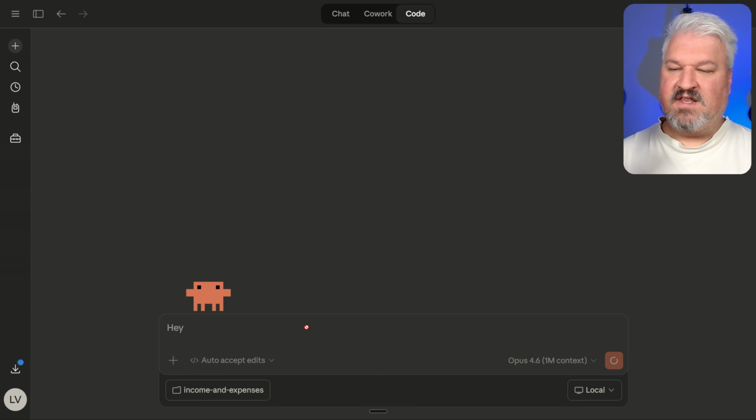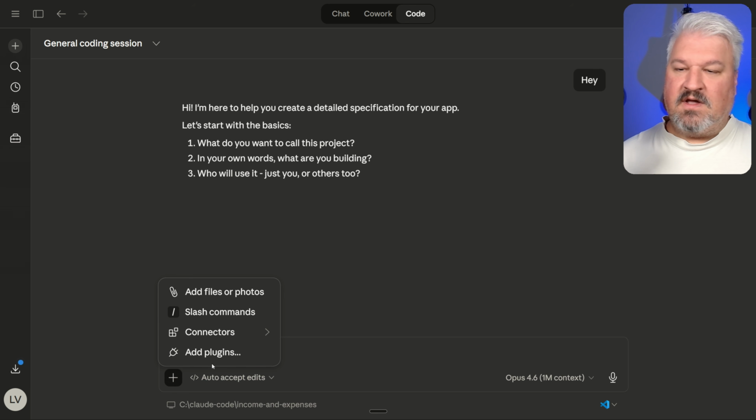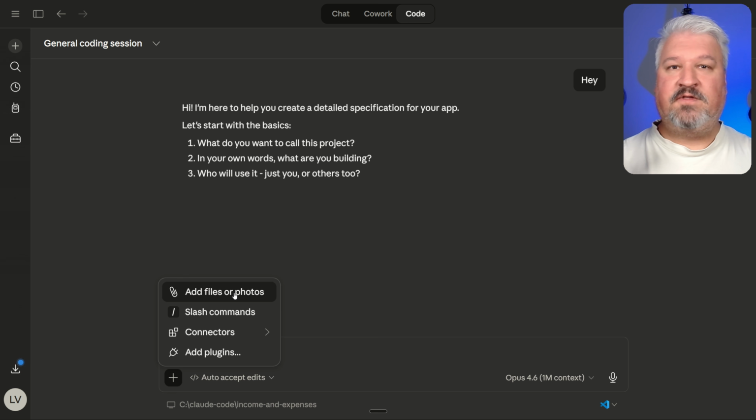Of course, we can send a message to Claude, like, hey, and in the chat interface, we can also attach files. So we can attach PDF documents or Word documents or text files, as well as photos. And attaching images is actually really useful, especially if you want Claude to build an application with a very specific design. You can grab a screenshot of the design that you like, attach it to the chat window, and ask Claude to create something similar.